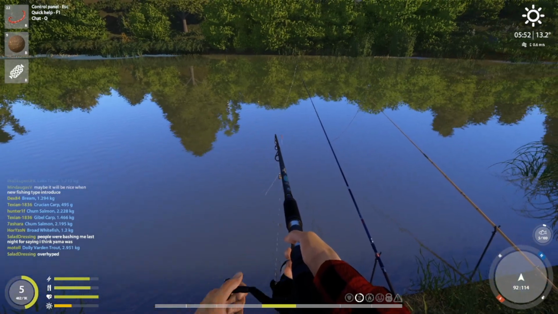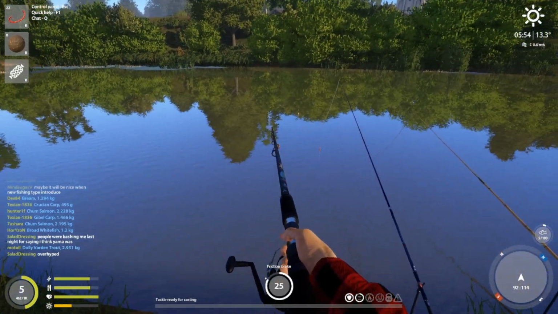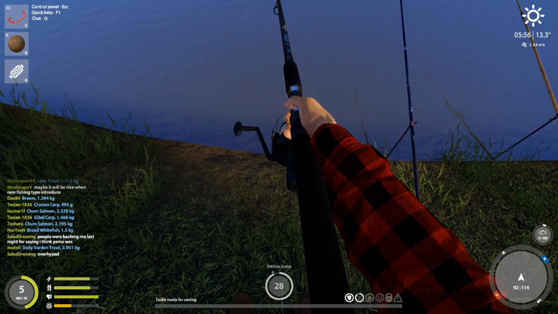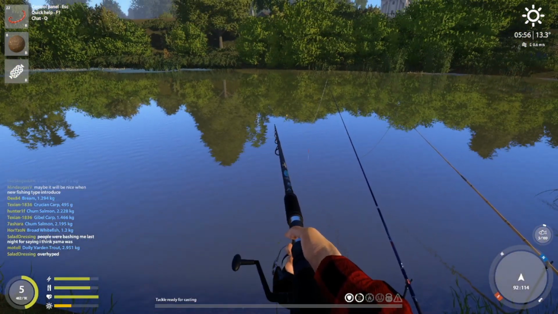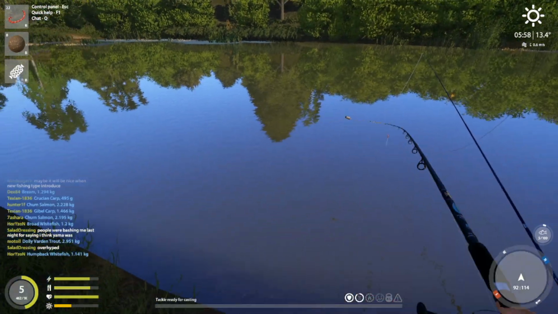It's almost never an actual ghost snag. It's usually what you just saw me have to do. Point your rod down low, increase your friction brake to 29 or whatever you need to, and reel it in and get it unstuck off the bottom. That is normally what's happening.